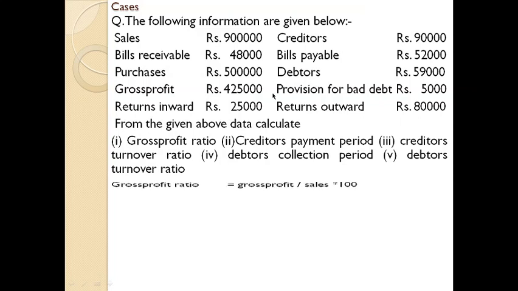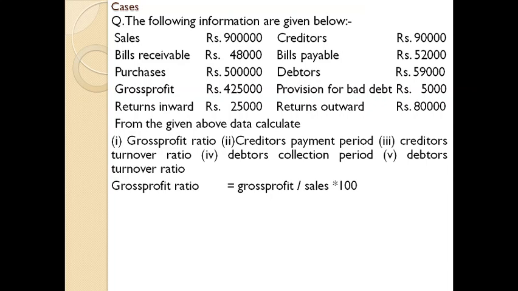First one, gross profit ratio. We all know gross profit ratio. Even though gross profit ratio is a part of profitability ratios, since we are now dealing with activity ratios, where we study in detail cost of goods sold and sales, and gross profit ratio has a considerable relationship between cost of goods sold and sales, we are studying gross profit ratio under this category. Actually, gross profit ratio comes under the next heading, profitability ratios. We will study it in detail in the next part. For the time being, let's compute gross profit ratio.